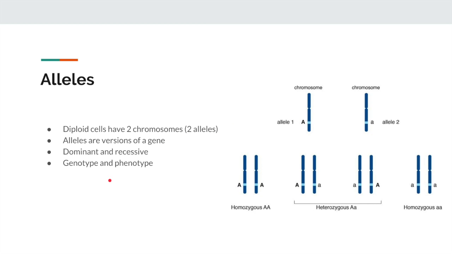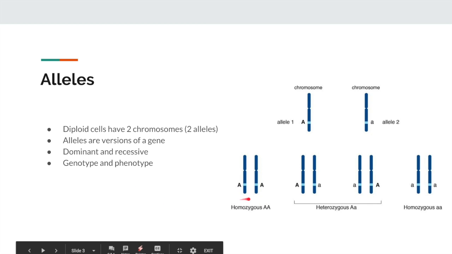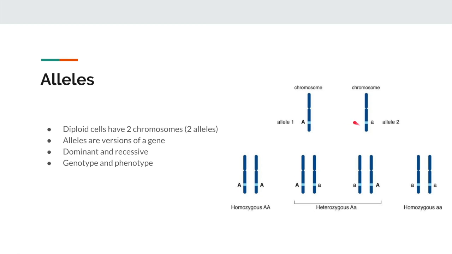And then this is kind of what genotype and phenotype are. So your genotype is going to be the actual set of genes and the set of alleles that you have. So in this case, if we got the big A and little a, your genotype would be big A, little a. Whereas your phenotype is going to be the actual physical trait that you express. So that would be dark hair, for example. And your phenotype is actually dependent on your genotype, as you kind of saw there.